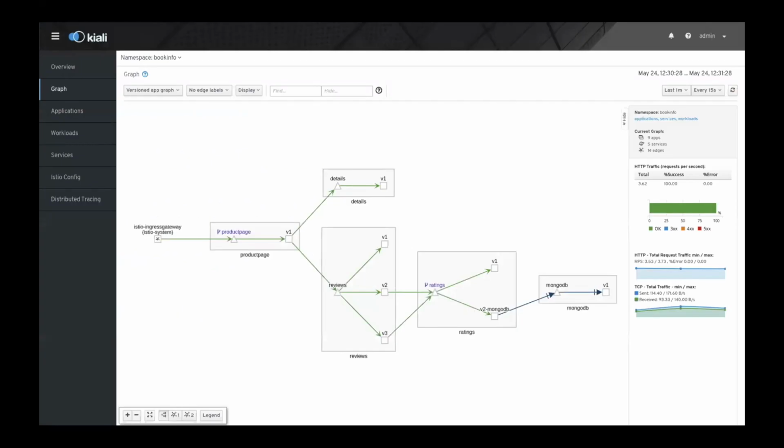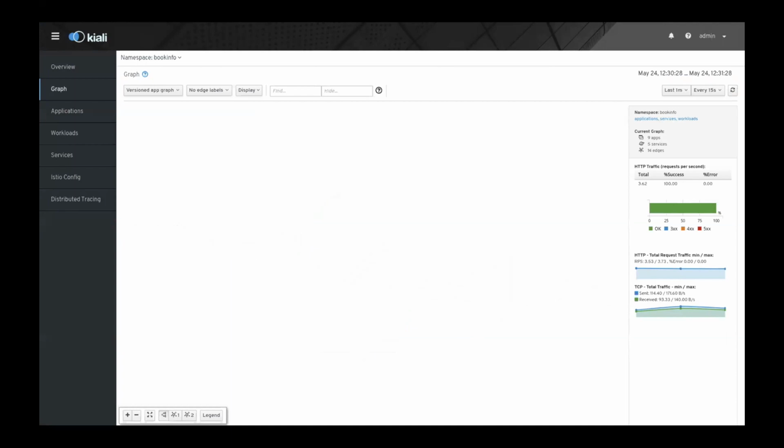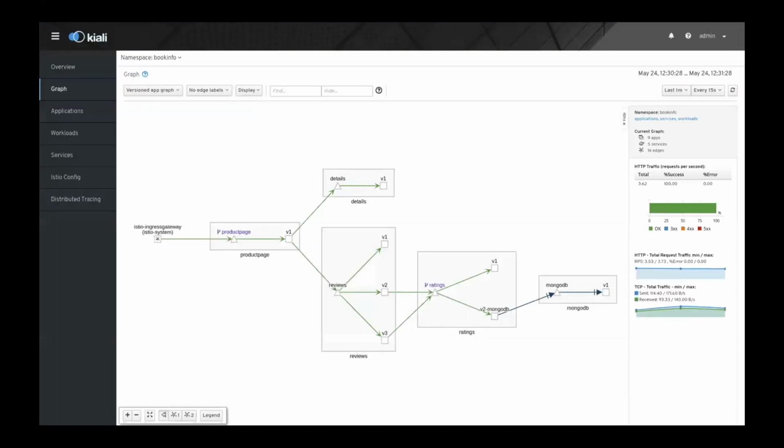Someone presented about Kiali in our community meetings, and we liked it as an option. It is created for service meshes, and this is one of the reasons we like it, because it's widely used in Istio.